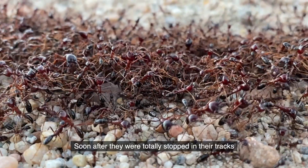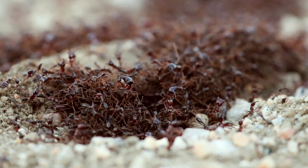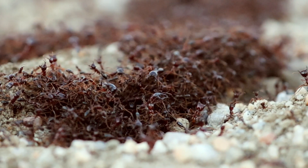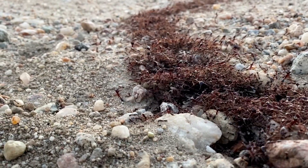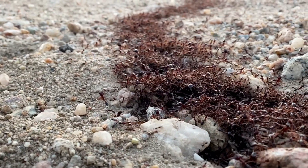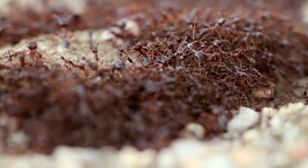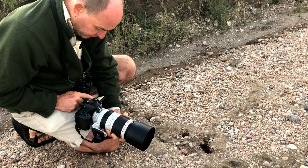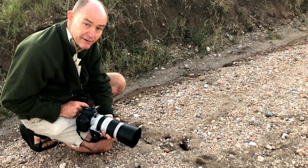We found this enormous colony of safari ants crossing the road, and it's fascinating. You can see how the soldiers with their huge heads and great gaping jaws form like a tunnel, and the workers will be underneath going off foraging - maybe looking for a broken-open termite mound to raid. A big colony like this might destroy an entire termite mound. They're voracious predators and have to move house regularly because they'll clear out the area of all invertebrate prey, literally leaving a desert behind them.